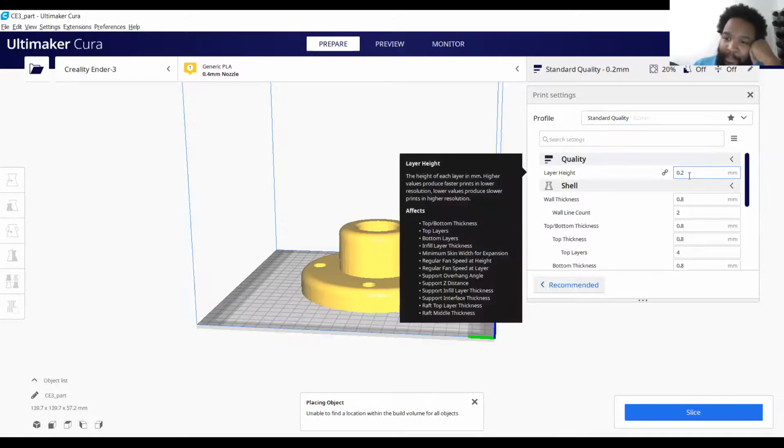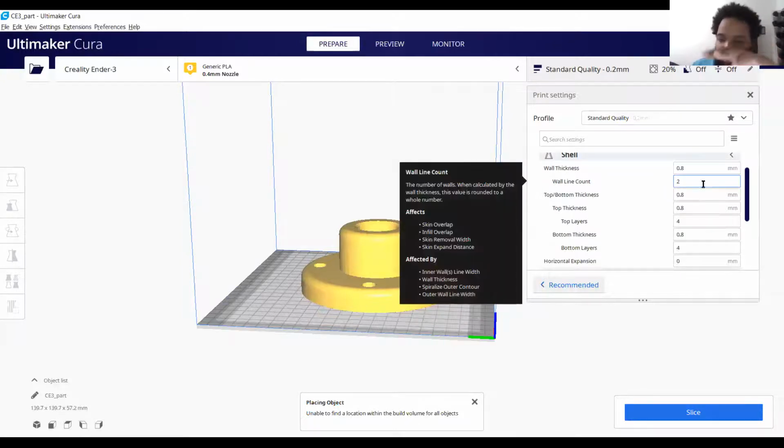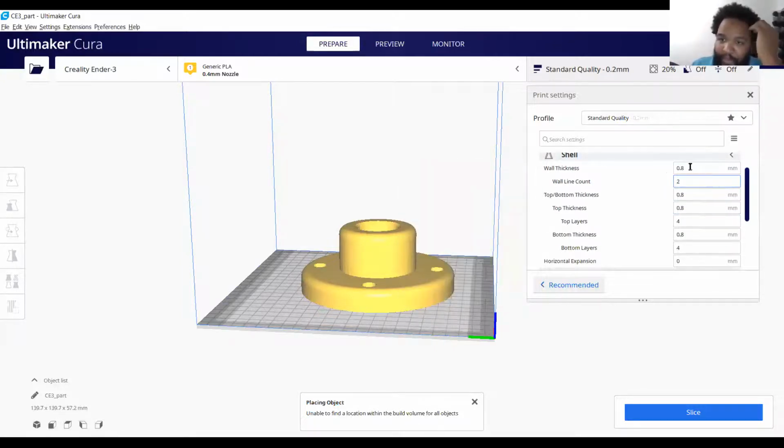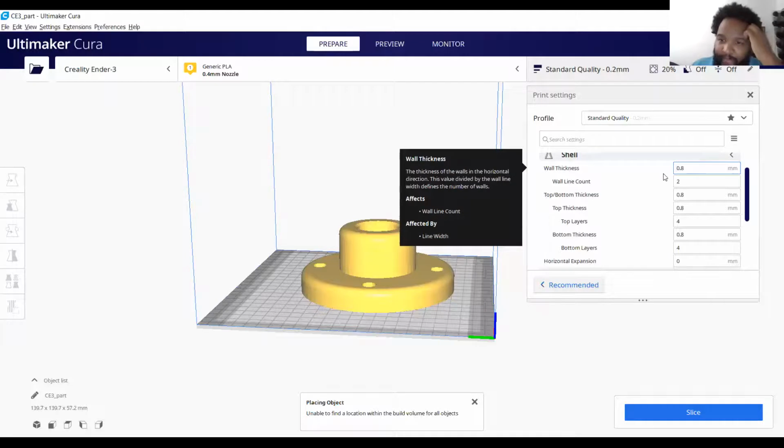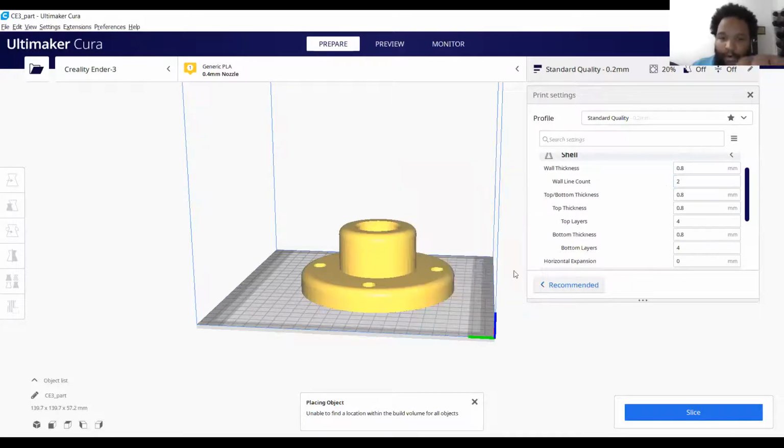So we keep it around 0.2, but you could take it down to 0.1, and it makes it really nice and fine, depending on how the part is set up. You could also set the thickness of the actual wall of the part.